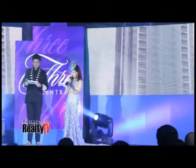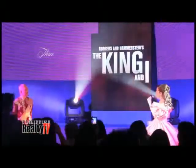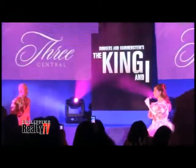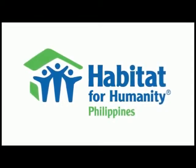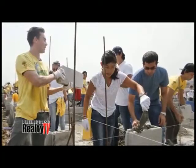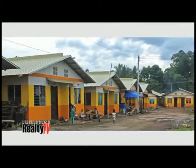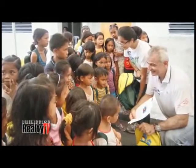Tonight is a very special night for Megaworld Corporation, as well as for 3 Central. Tonight we will be having a VVIP night — an event showcasing what 3 Central is — with King and I performers from Resorts World, which is also one of the projects of Megaworld. Tonight we will also be announcing our partnership with Habitat for Humanity, so for every unit booked this evening, a part of that will be allocated to build houses for the less fortunate.